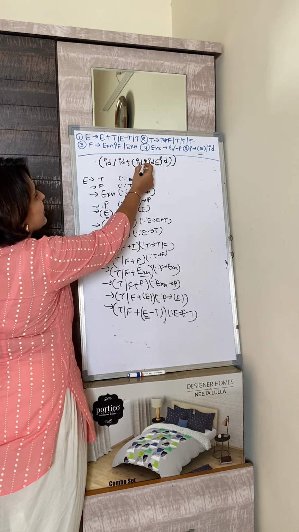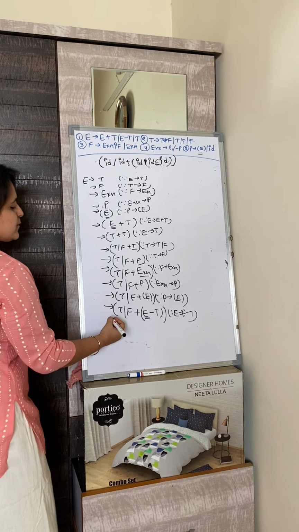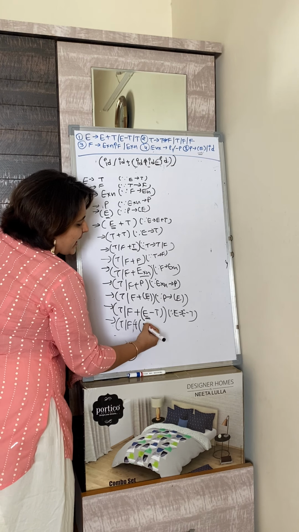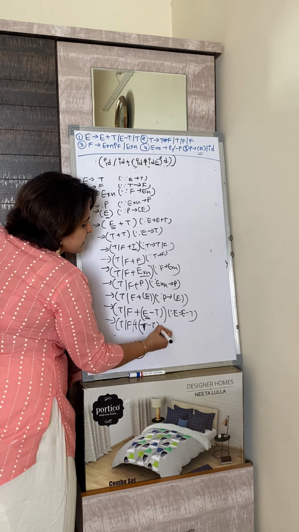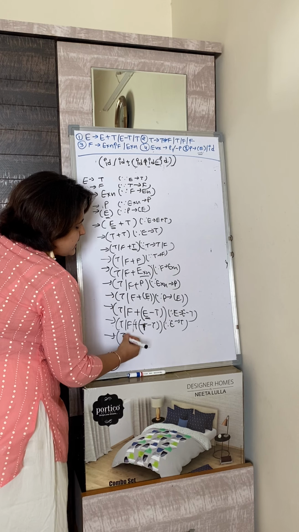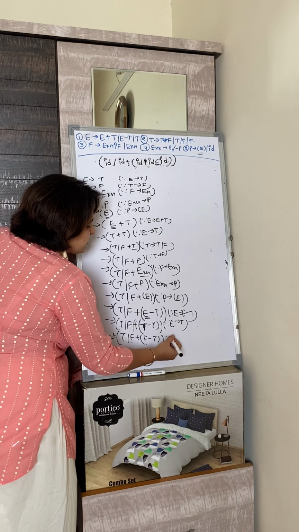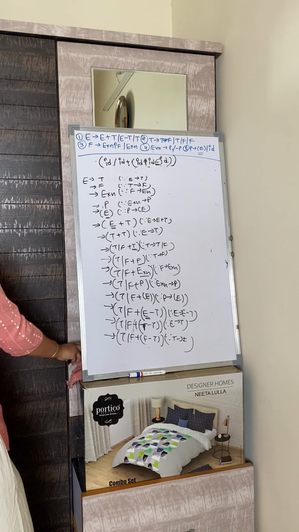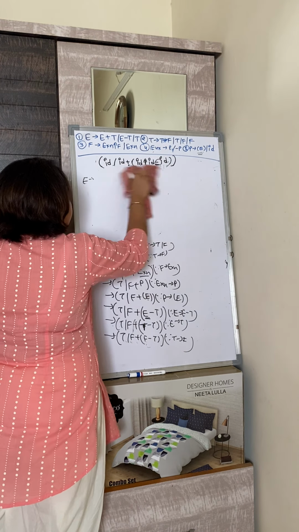Now this E should be deriving your exponent. So exponent is derivable from what? EXN. So F. So T derives F plus in bracket E derives T minus T. E derives T. Now further T divided by F plus this T will be deriving F, because E derives F. Okay, I'll be continuing this here so you can understand it clearly.